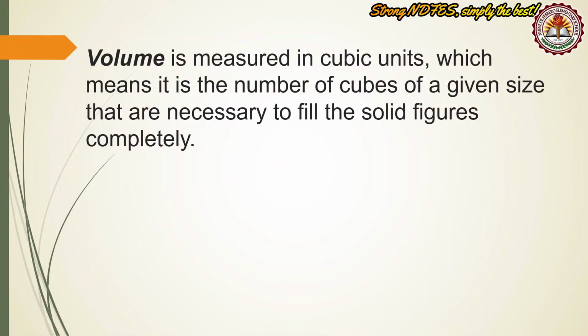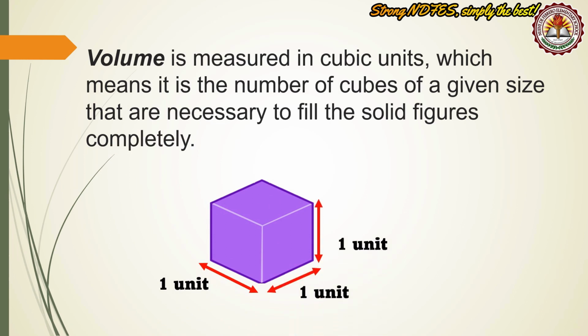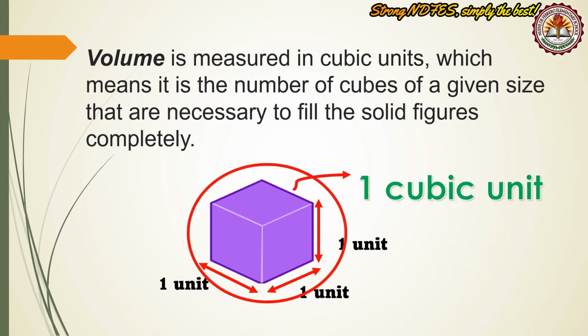How do we express the measure of volume? That's right! Volume is measured in cubic units, which means it is the number of cubes of a given size that are necessary to fill the solid figures completely. So, the volume of a unit cube whose length, width, and height are 1 unit each is 1 cubic unit.